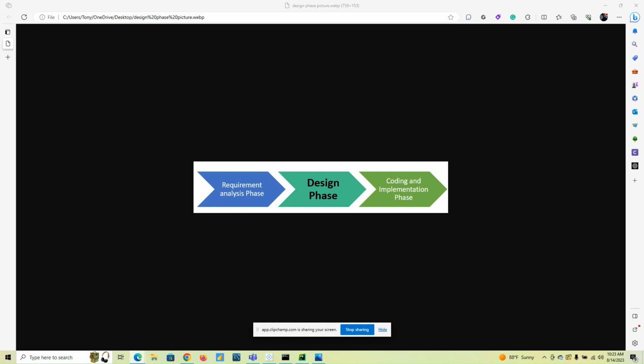We also have Axure RP. This one is used for wireframing and prototyping. This allows the designer to create interactive prototypes for web and mobile applications. And the last example that we have is the Sparx Enterprise Architect. This one supports UML, SysML, BPMN, and other notations for modeling, simulation, design, and construction.